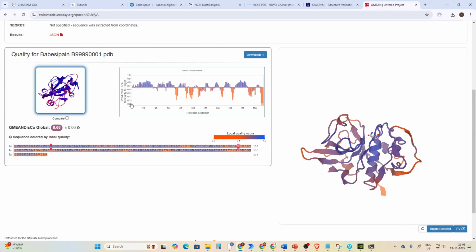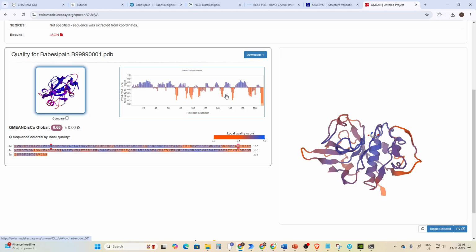And here, this ranges from 0 to 1, the same thing. The properties you have calculated for this particular model are compared with the properties from the experimental structure. For each of the residues you also get scores for those properties, and you can see that in the orange regions the scores are very bad.